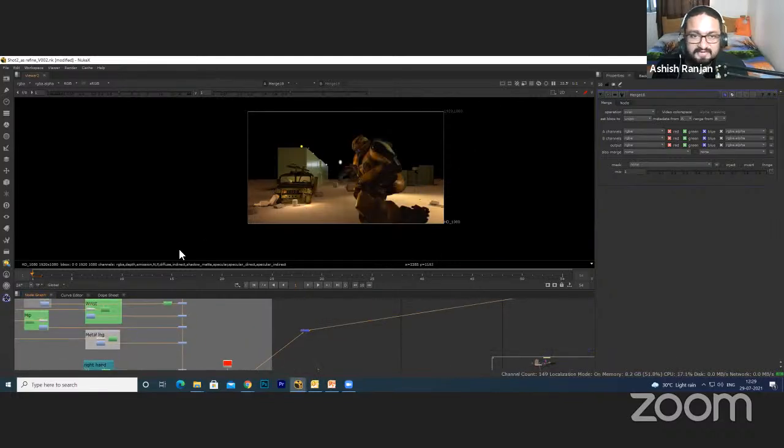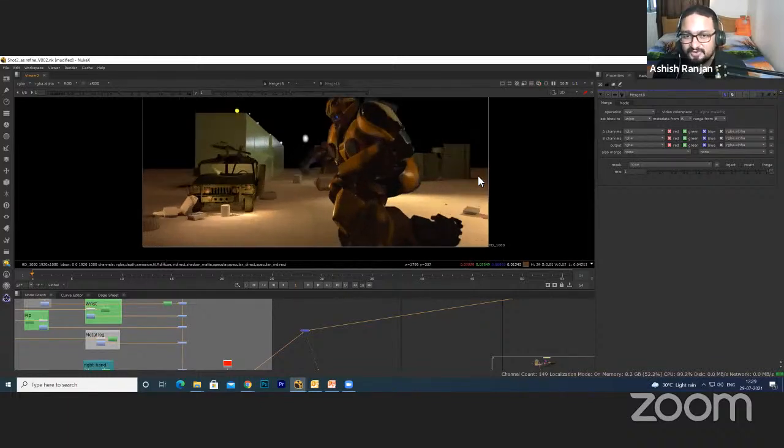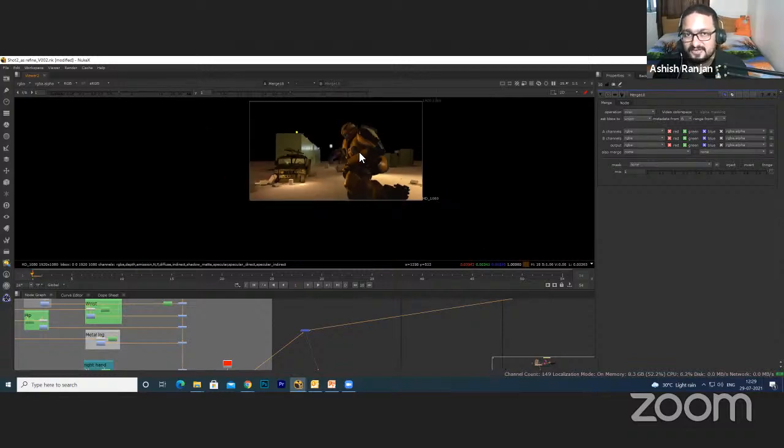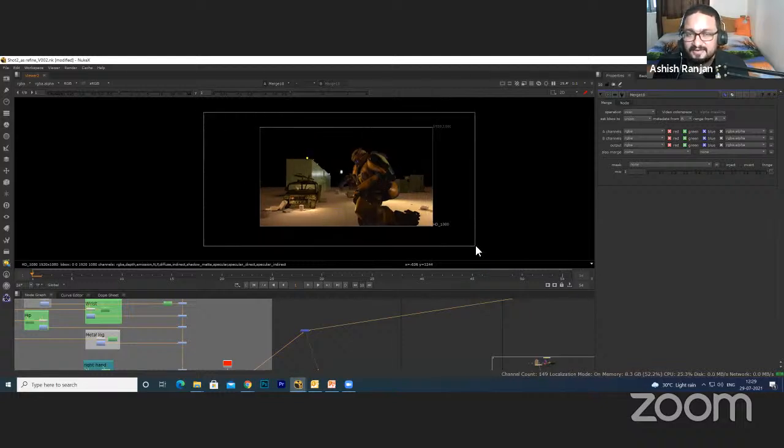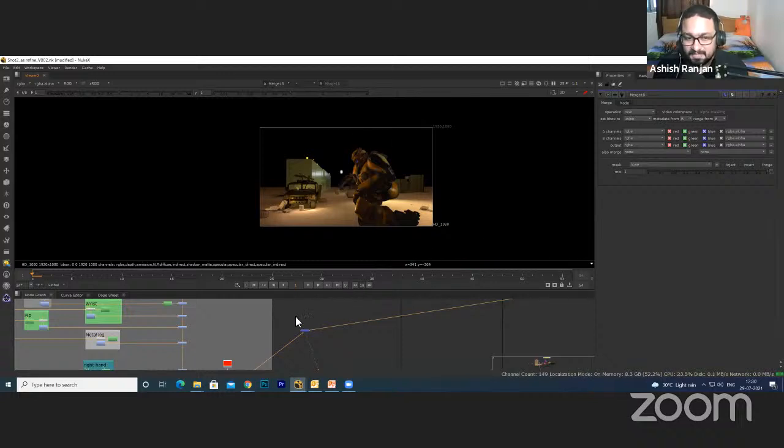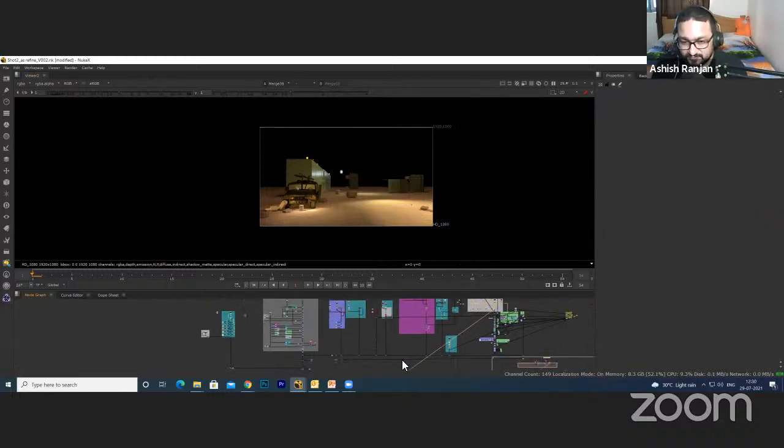So this is not the way we want, right? In this scene, what happens? Our eyes are going behind the character, but the character is our main hero, right? So our focus should be on this character, and it's not looking real, right? We are working in the VFX field, and everything in the VFX field should look real, right? It's looking very fake. So I have to tweak those elements, right? So how can we do that?